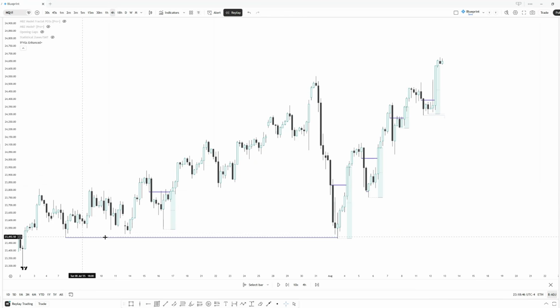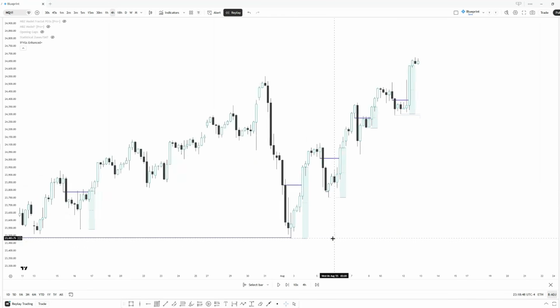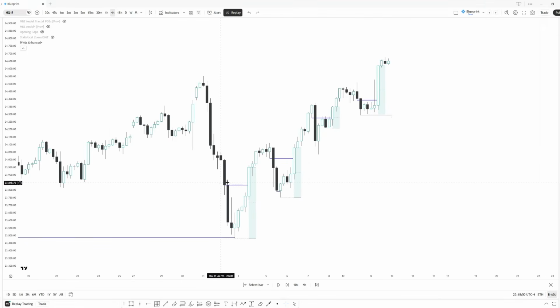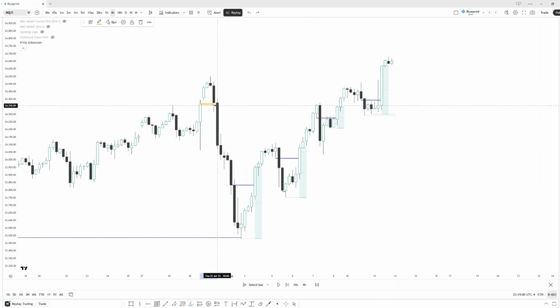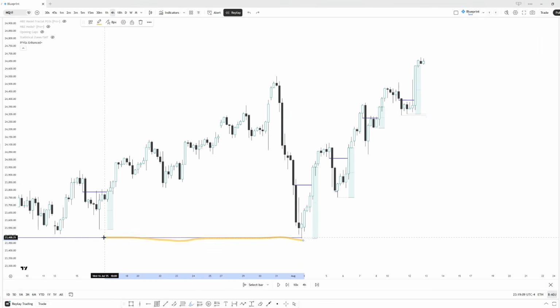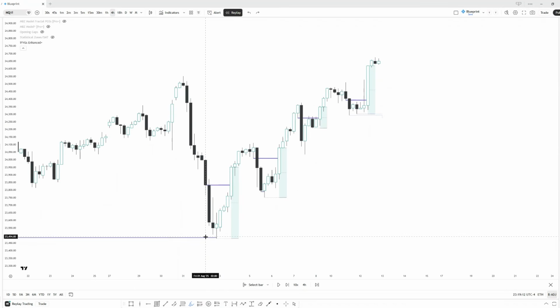We can see how price swept this low here, and this is the first stage reversal. The reason behind that is because of the current structure. As you can see, price was originally pushing up, which was bullish. But after this bearish inversion here and this continuation one right here, price became bearish for the short term. After sweeping this low, it began a new price leg, and it began pushing back towards the buy side.